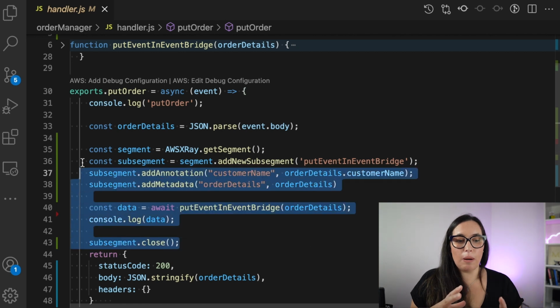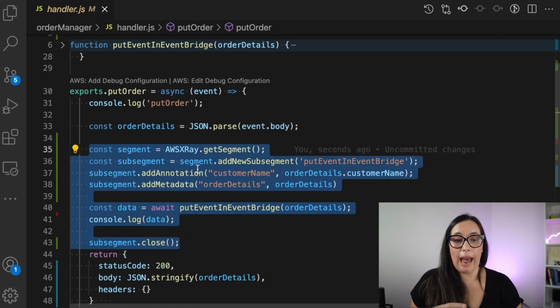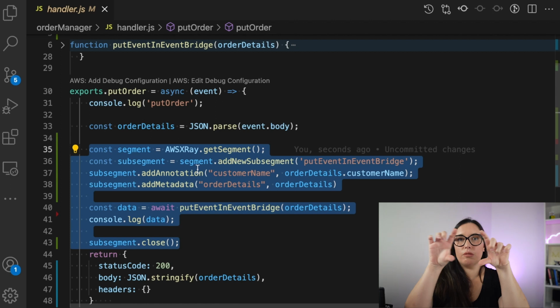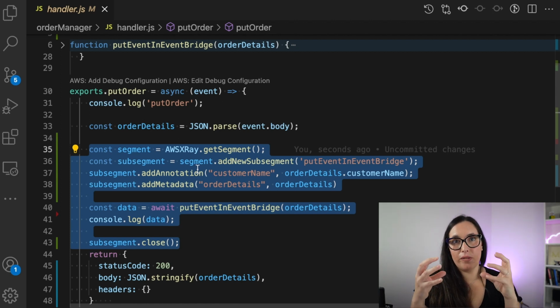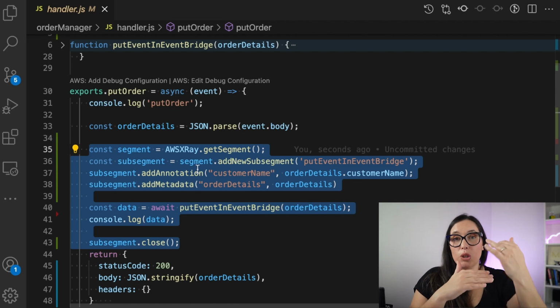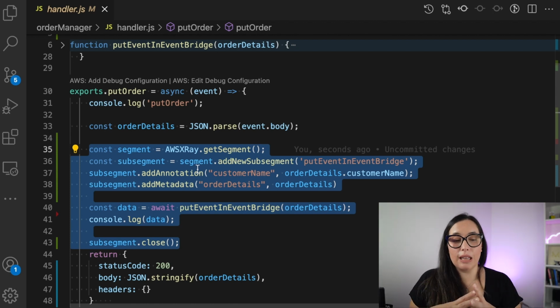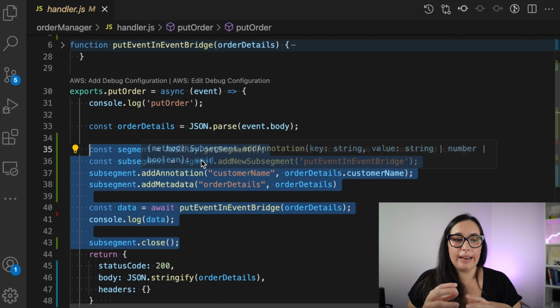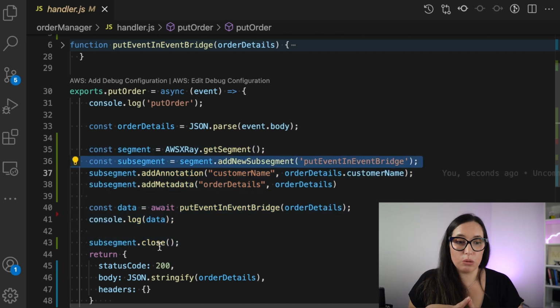And the reason I call it wrapping is because there is a segment add. You can see there it says segment add new segment, and then at the end it says the name of the subsegment that I'm creating, close. So it's important to close and to wrap what you want within this subsegment. This will then calculate the time that this code in between is taking, so you can understand that, and also you can add more information to it.